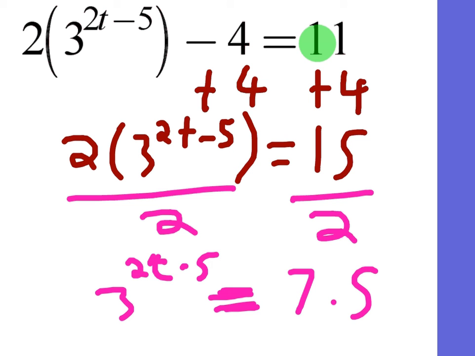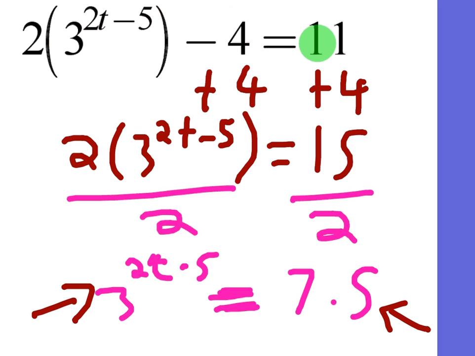Here's the problem. These do not share a common base. You can't write 7.5 as base 3, can you? So there's no way to really solve it by hand. Unless, of course, you knew some really detailed calculus, something called Newton's method, which coincidentally has to do with the tangent line, which is what we're learning in calc right now. But anyways, what we're going to do is use a calculator to solve this.